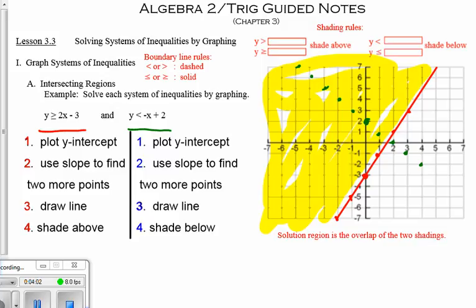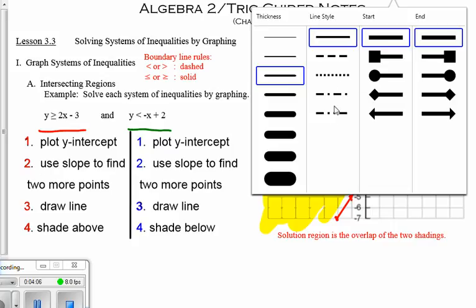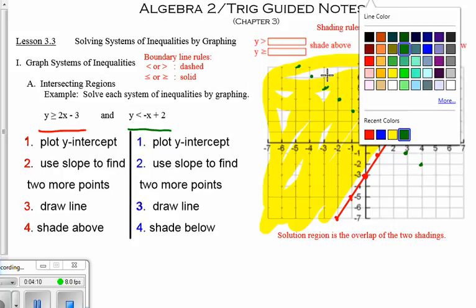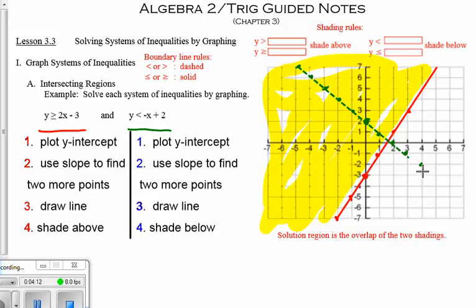In this case, we would not be using a solid line. We need to make a dashed line because this one is not or equal to. This one is just the less than portion. So we find our line, we draw it out, and again, in this case, we need to shade everywhere that fits that area. So I'm going to use this blue highlighter, and we want everywhere that's less than this line.